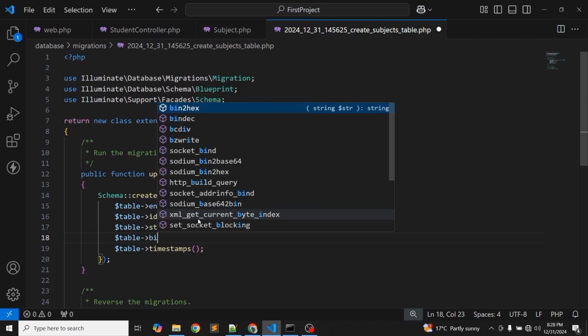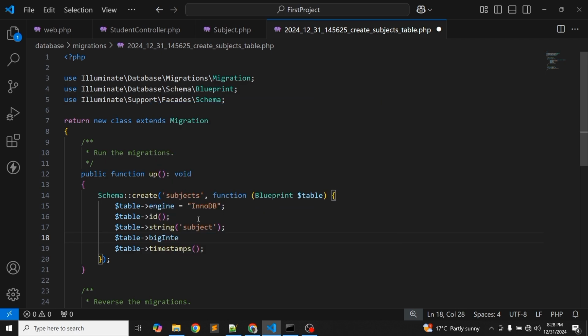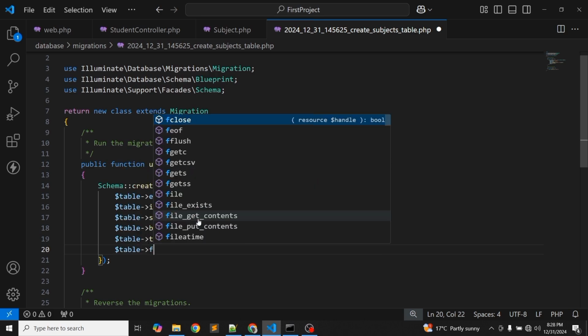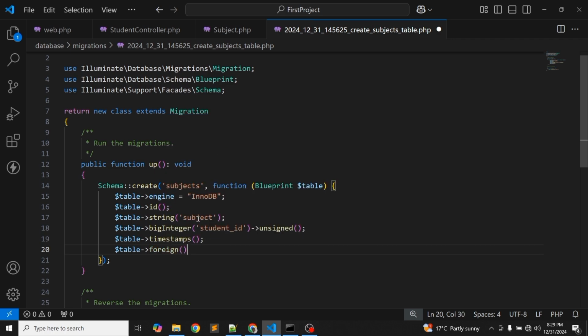By that student ID we can understand for which student which subject is associated. So let's create a big integer and mention the column name, student_id, and this will also be unsigned. Now I don't need other things, but we need the relations. Here we can set the foreign key, table foreign. The student_id will be the foreign key for this subject table.